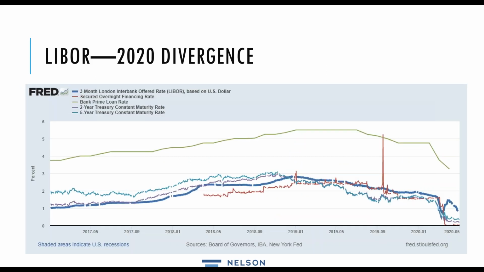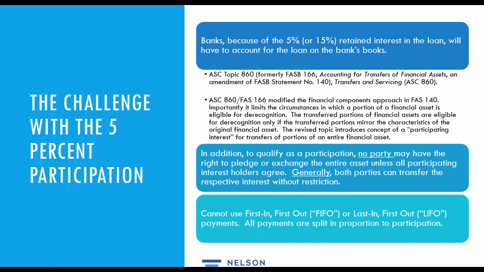A lot of commentators, I put this up, have said some people are thinking about indexing these things to a spread over the 2-year Treasury or a 5-year Treasury. Those on this chart tend to model a little bit better onto LIBOR. But as I say, the 300 bips over LIBOR may indicate that the Fed is looking at something around a prime rate. But something you need to be thinking about with your commercial lending teams and your enterprise risk officers right now is how you're going to model for that risk of the LIBOR discontinuation in 2021.